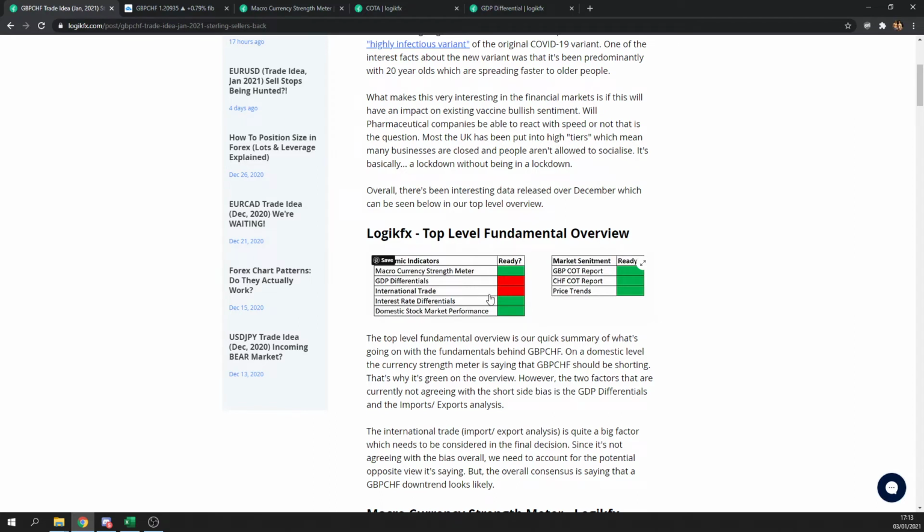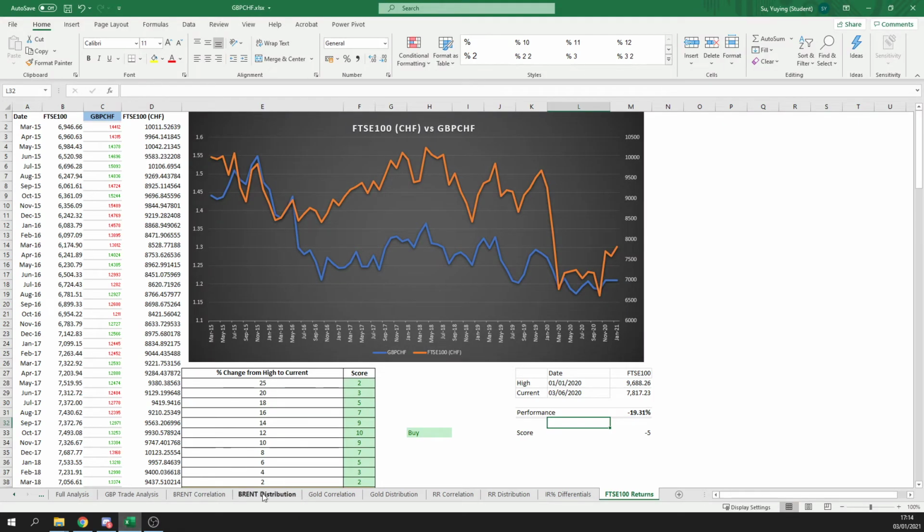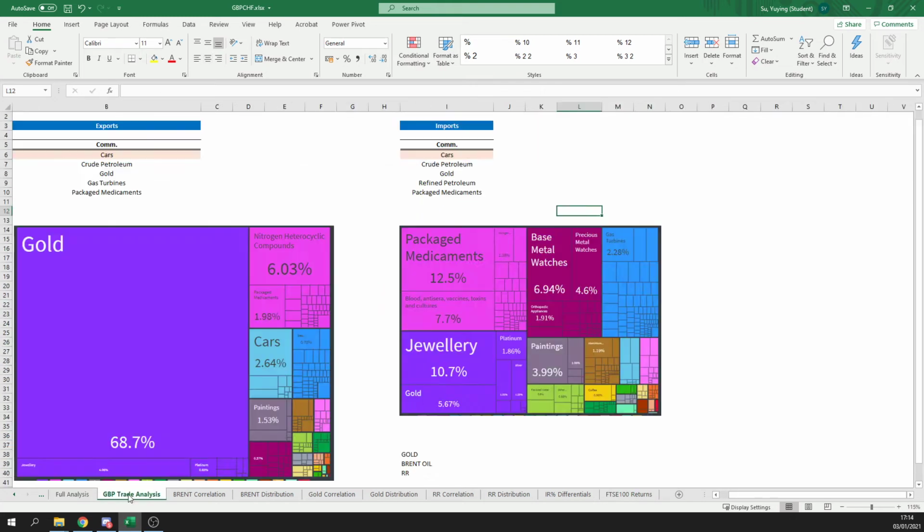Now, the international trade analysis is an important part, and we'll actually be releasing a piece of tech which is going to be so useful for you guys. It might be coming out for free. Not too sure yet, that's still in the works, but it's going to be really interesting because what it's going to be doing here is identifying each country's top exports, and in doing so, you can focus on different industries during this analysis.